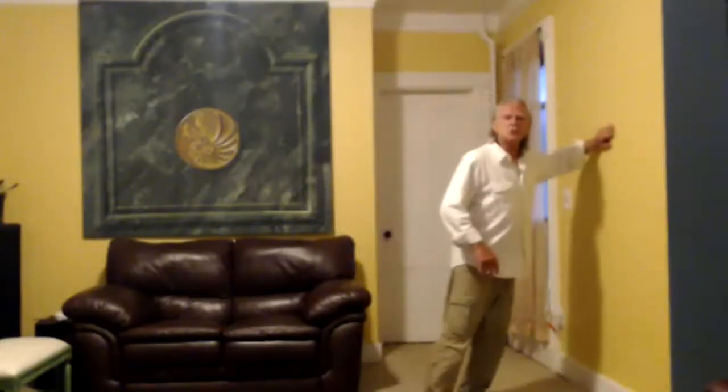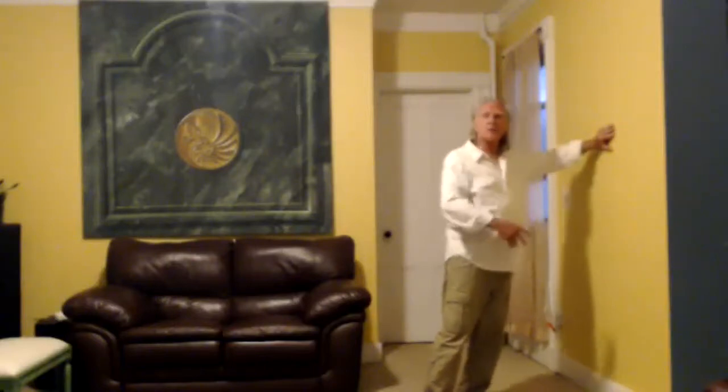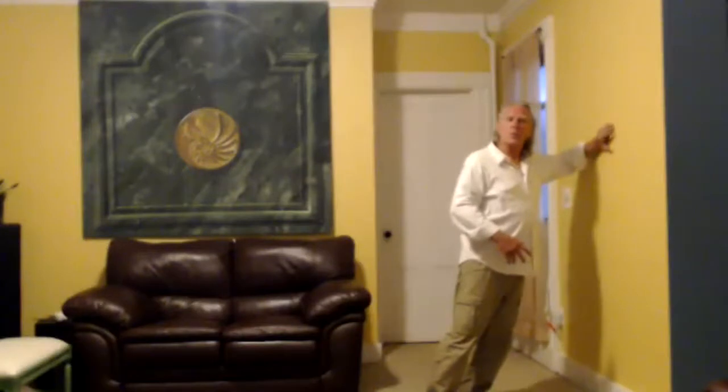So if I do it on the wall here, I go past a certain point and then I'm having to use a lot of extraneous muscle tension in order to push away and make that happen. Whereas if I just go down in that power zone, I can actually benefit from doing that. I can actually benefit from putting that load on the system, just as long as I'm not stressing the joints too much.